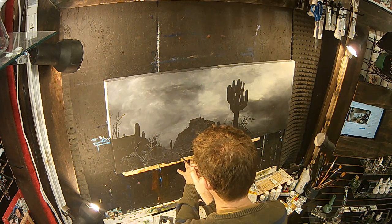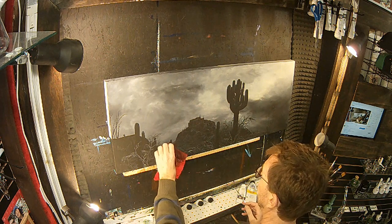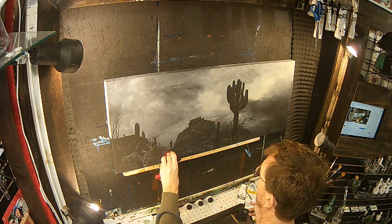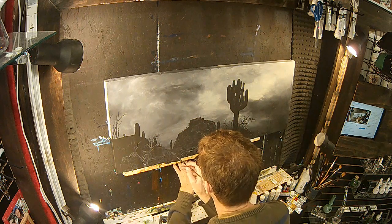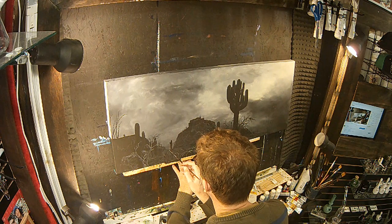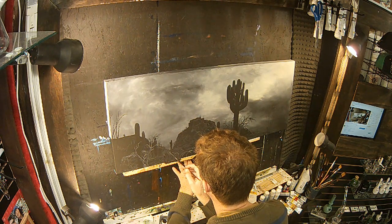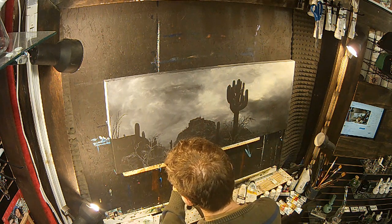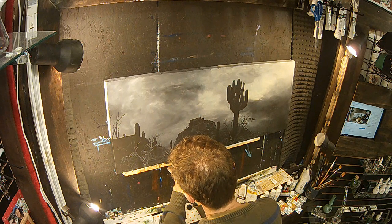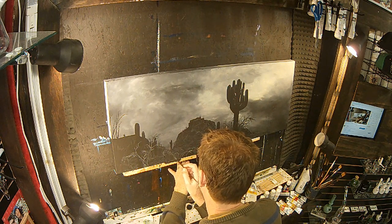Did I say bright colors? I meant gray. That'll happen. I literally lost my other paintbrush, which I would use to do this.